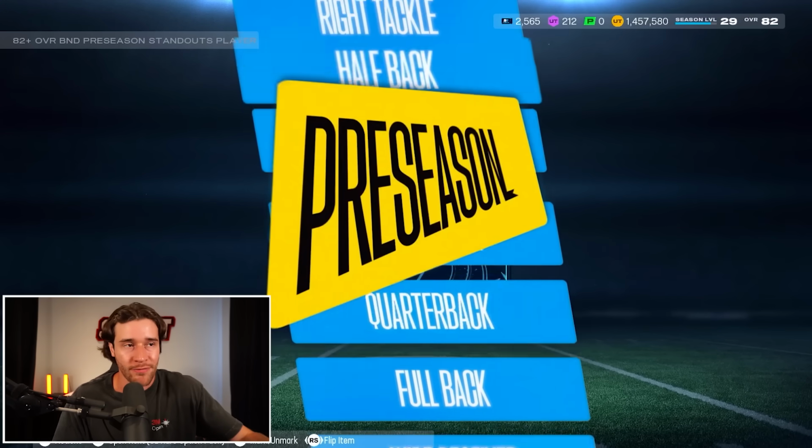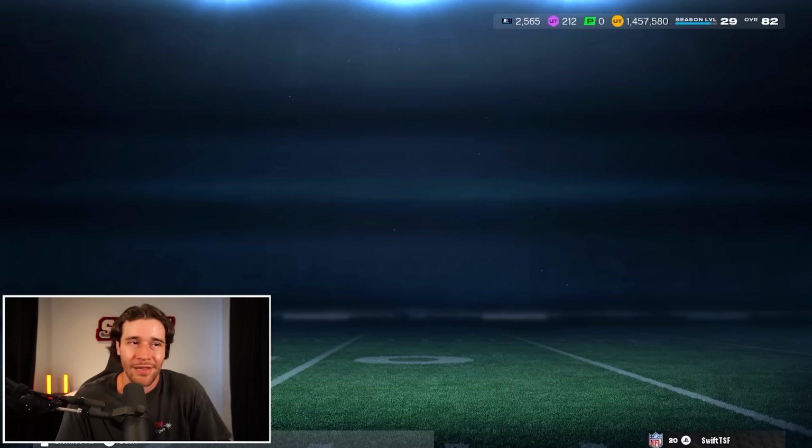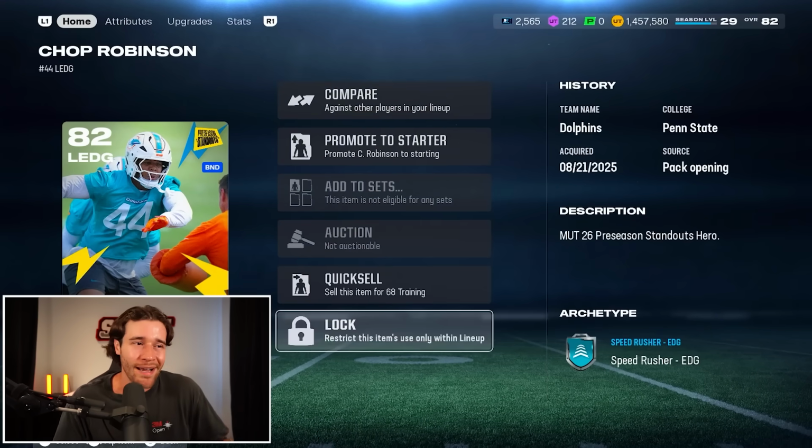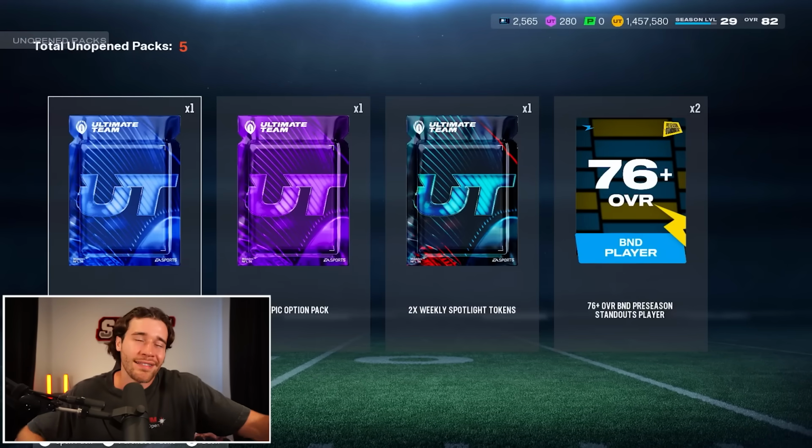If you need players for your squad, this is a good offer to open. If you're in a situation where you don't necessarily need these depth 82s, this might not be the move. We're going to quick sell everything and make back about half of our training, so we lose 30k for the chance at something great. It's not an awful deal.